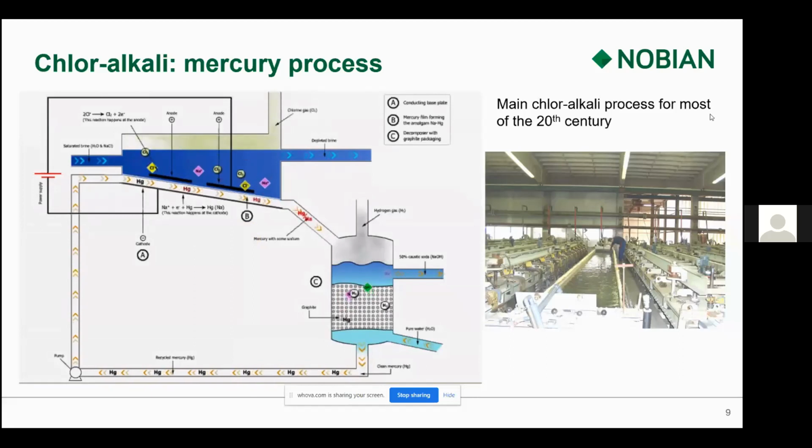And here you see, I'm not sure how readable it is. I'm also not going to spend a lot of details on it. If it's not readable, then just look at the photo on the right. So basically what I want to say here is, for 100 years in the 20th century, the main chlor-alkali process was the mercury process. And it's quite a fascinating electrochemical process in the sense that you have a liquid cathode, which is not very common. And it was a really nice process, nice and efficient, and proved itself in the 20th century.